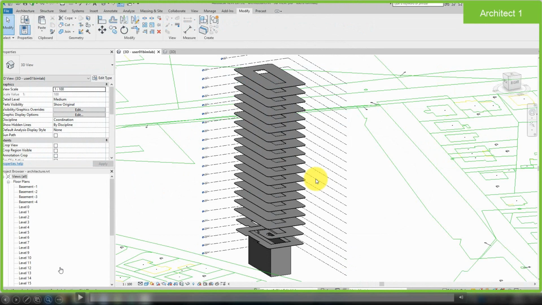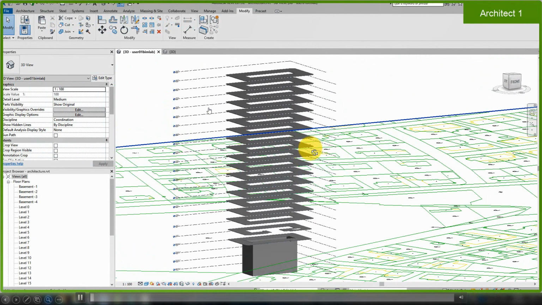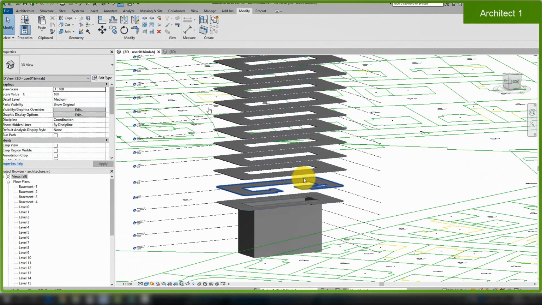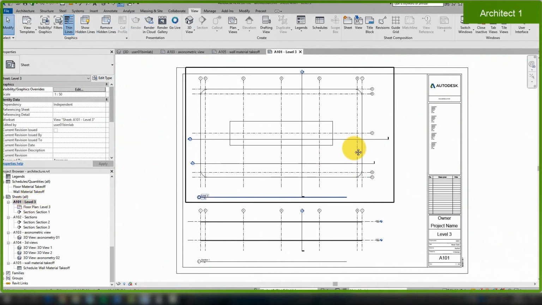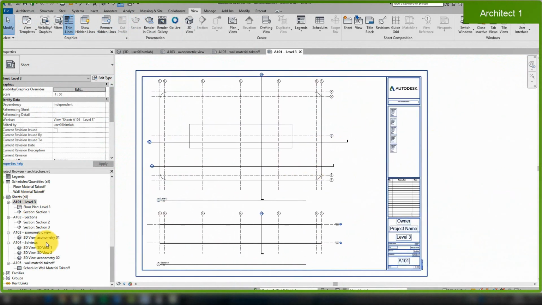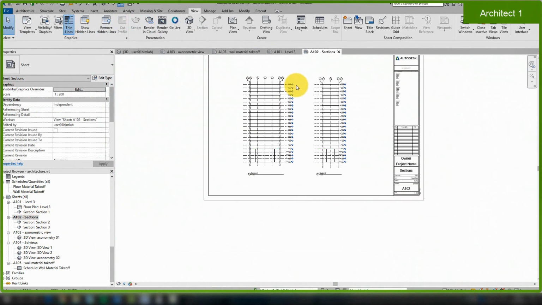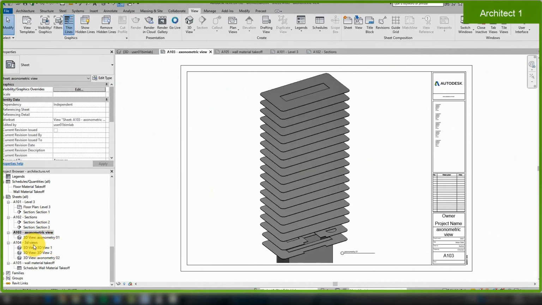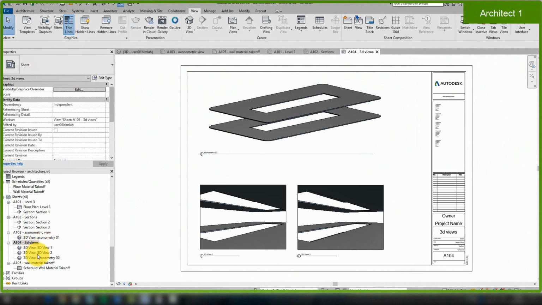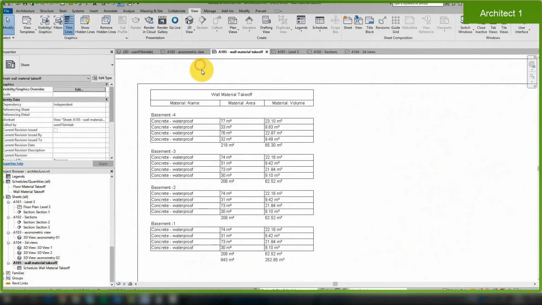Imagine that we have an architect working on some tower. Here I have my tower, and of course in my Revit model I do have a lot of sheets with sections, with axonometric views, as I have a regular complete Revit model here, right? With the schedules as well.